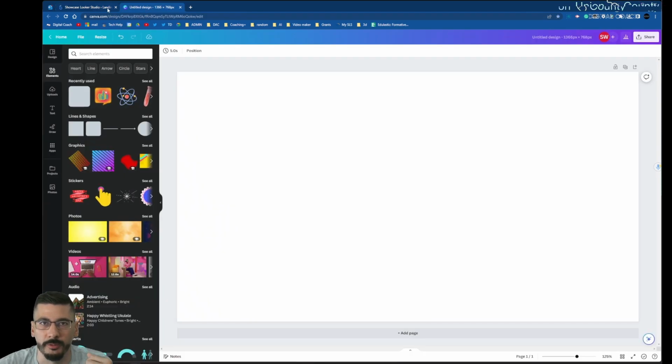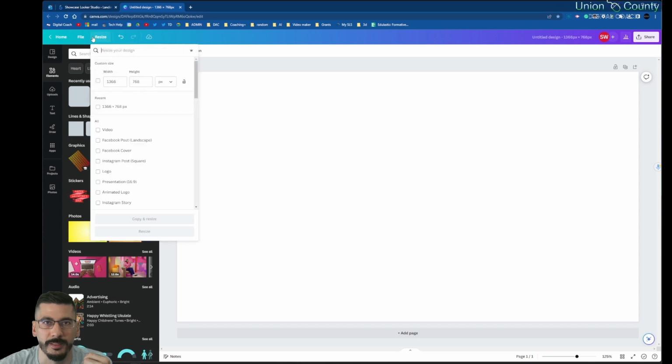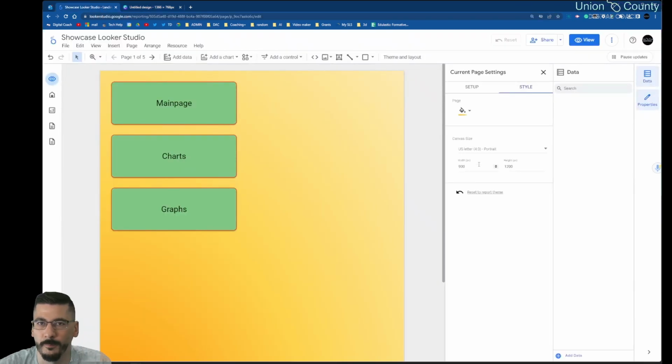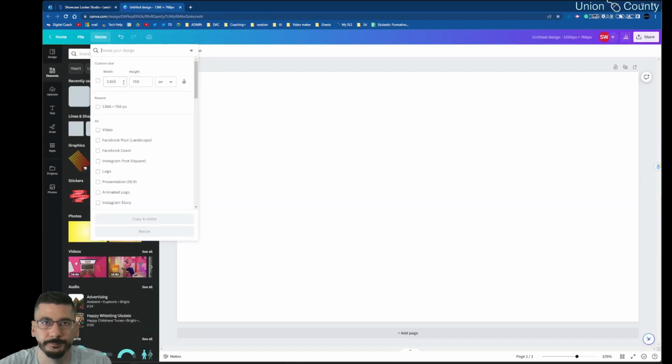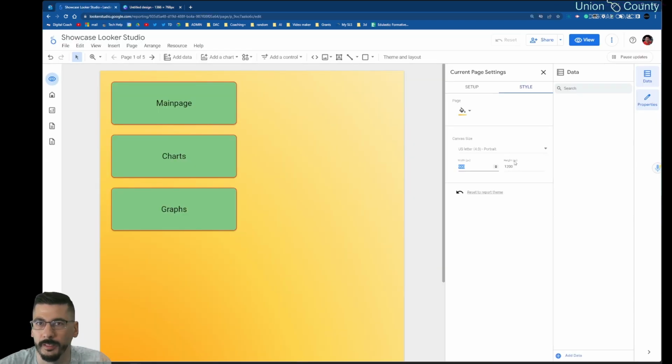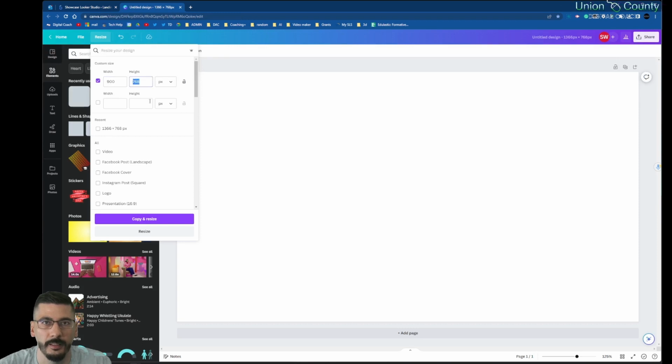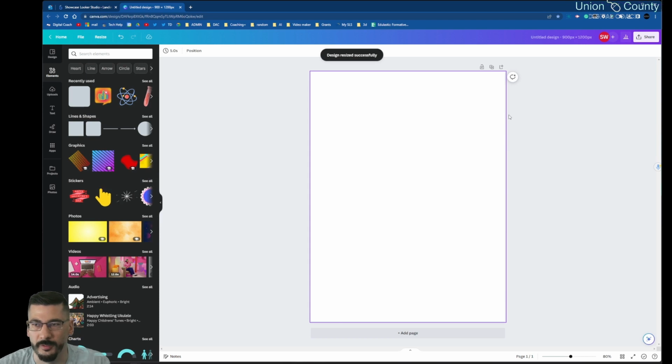And then when I'm in Looker Studio, I'm going to actually force my canvas that I'm going to work off of to be the same. So I'm going to come over here to resize. I'm just going to bounce back and forth and go to the width that's listed here. I'm going to copy it. Paste that in, and then go back and get my height. Copy. And paste. And then I get the option down here to resize. So there's my canvas that I'm going to work off of.